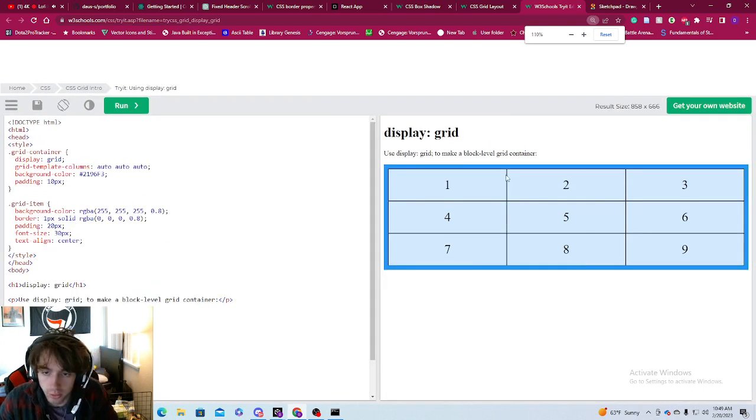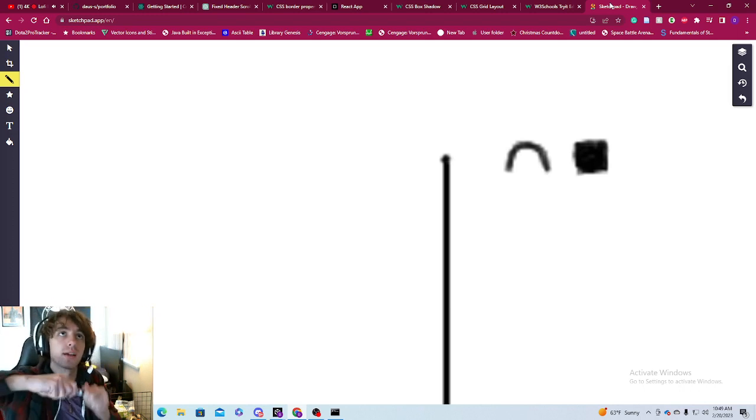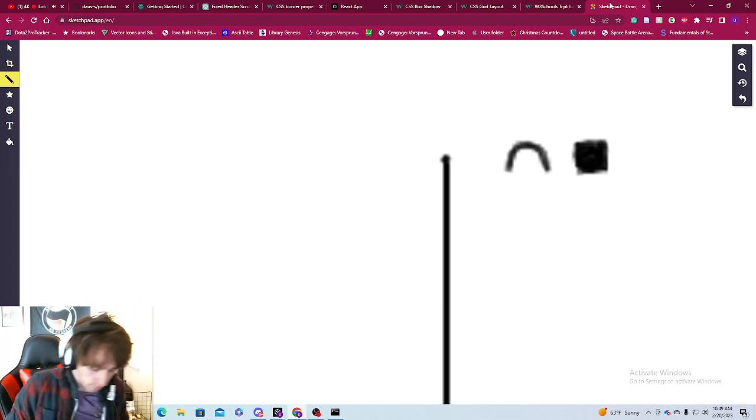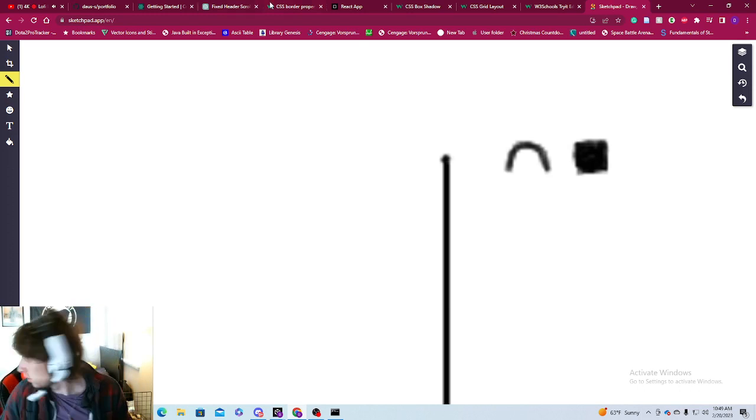I have to figure out how to have these borders, but not these borders, because I want it to look like the normal tic-tac-toe board, where you don't have the outside outlined. So hopefully this will work.